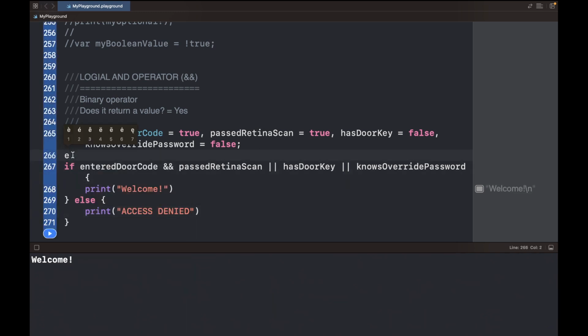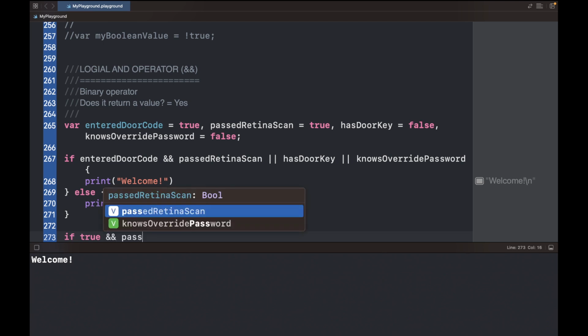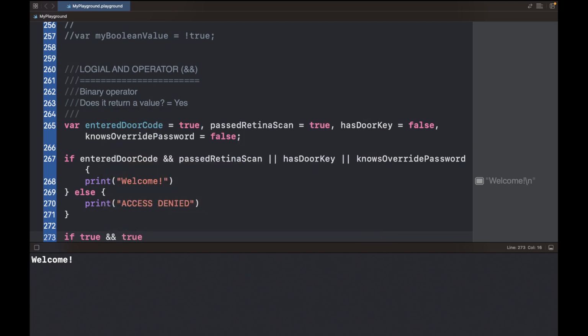So what is this going to do? It's going to do this if. Let's look at the first variable here. If enterDogCode is true, that's the first thing it's going to do, and passRetinaScan is true, or hasDogKey is false. I wonder what is this?